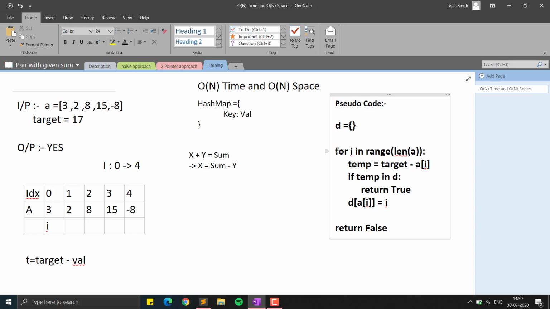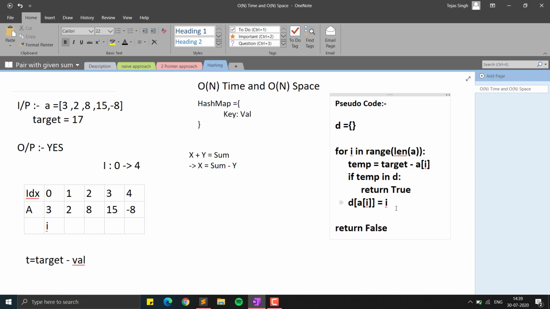In this way we will traverse the array from 0 to n-1, the last index, and use a temporary variable to store the target minus the value of the array at that index. Then we check if temp, the value we are searching for, is in the dictionary or hash map, and then we return true. That means there exists a pair.